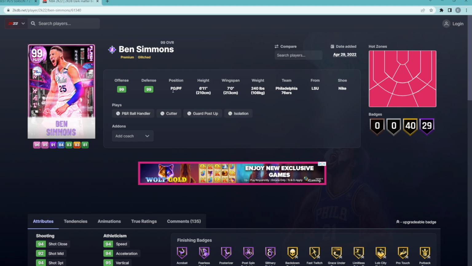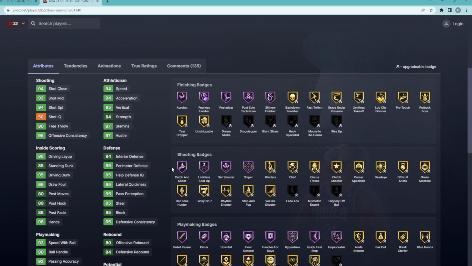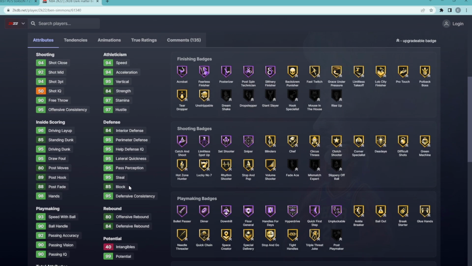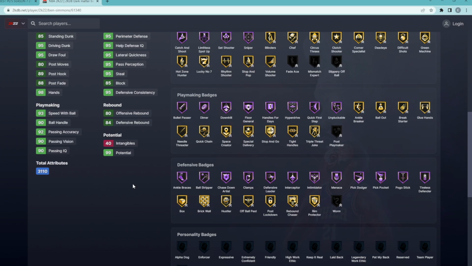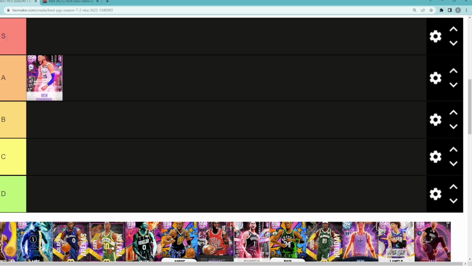Ben Simmons is still a point guard power forward, 6'11" tall with a 7-foot wingspan. He's going to be an amazing defender, 95 perimeter, 95 steal. That's why Ben's on the court is pretty much just for defense and running to the basket. So overall, Ben Simmons is still a super elite point guard.